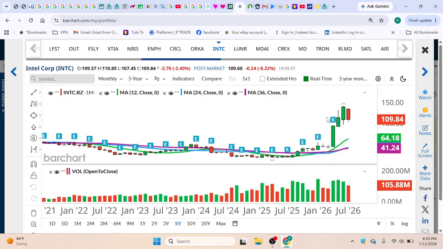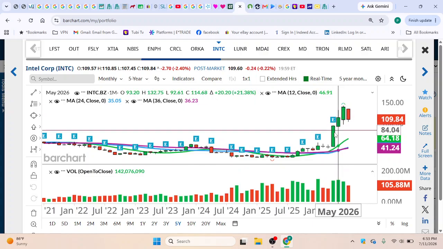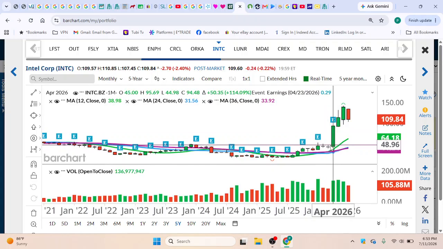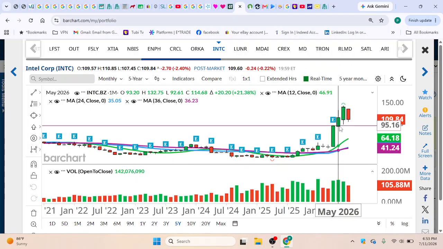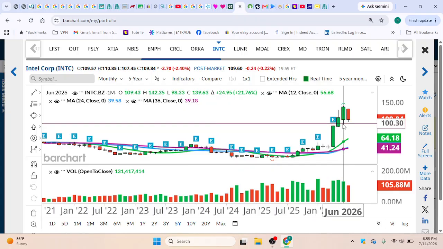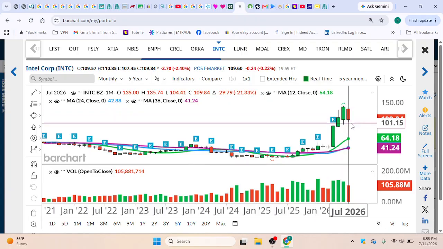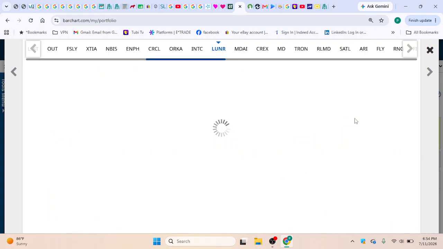Intel Corp, again, extended. Semiconductor stock, selling off in July. Actually, big reversal candle in July. That's a big sign to sell, or to at the very least raise your stop, right? If you bought back here, you'd want to raise your stop somewhere up here under this candle or under this candle, because that's a sign right there that a big wide range red candle, that 180-degree reversal, is a big sign that sellers are doing more than just taking profits in Intel.